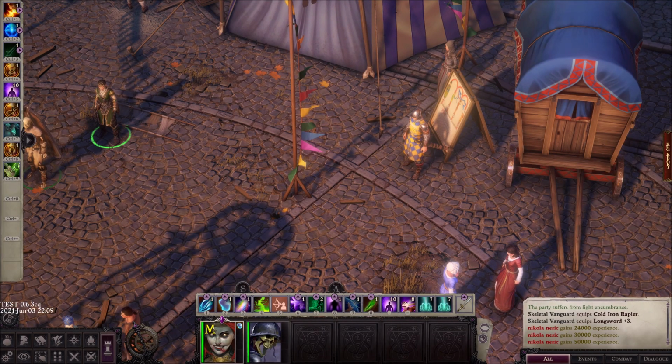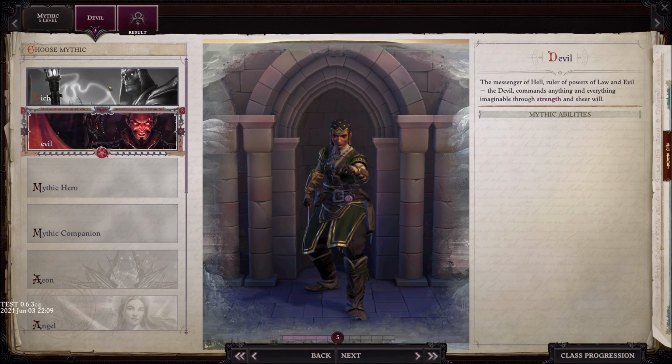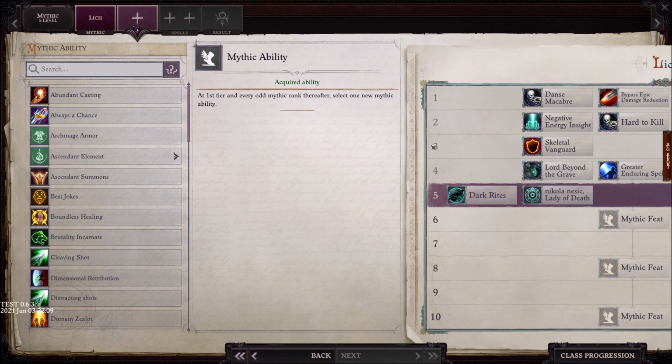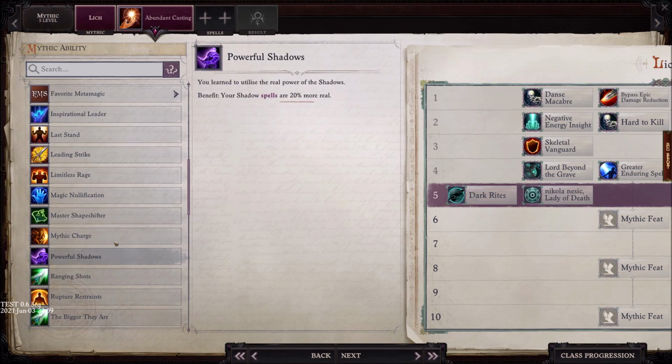Let's grab that mythic rank up some more. No, not devil. You're a lich. Thank you. What we're going to grab at this point, and again, honestly, at this point it's really whatever, the sky's your oyster. But I like Abundant Casting. I also like Favorite Metamagic.